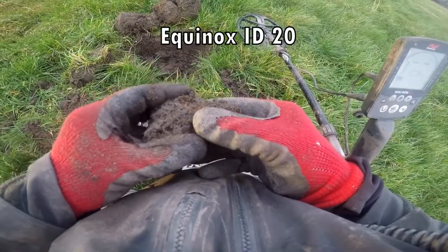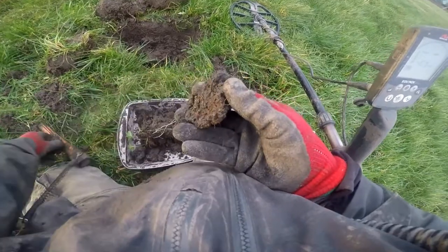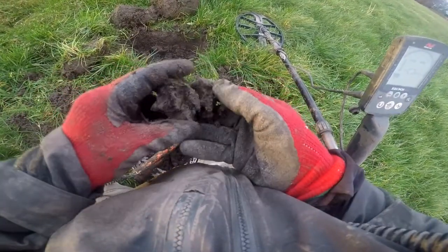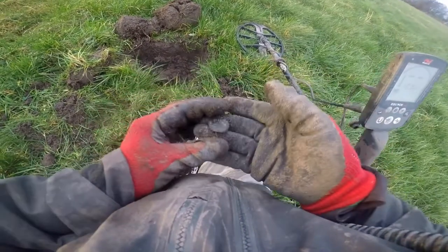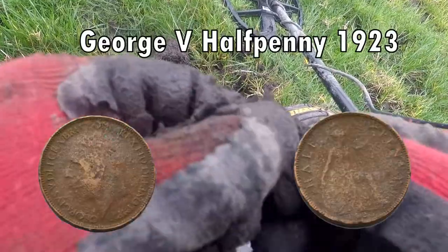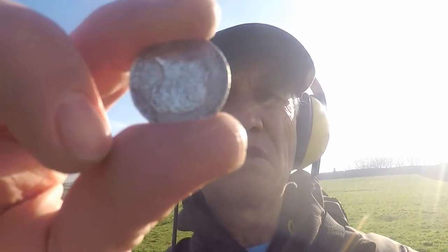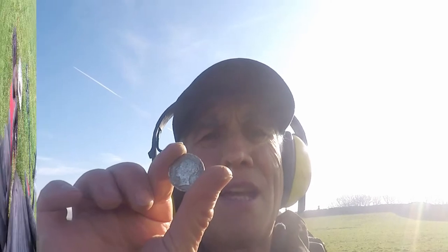What is inside here? Here we go. Must be in this one. There you go — it's definitely a coin. That's a bit different, what's that? A bit of silver. Silver sixpence, 1861, shilling. Not in good nick though, but there you go — not very good, but shilling, silver. I'll have a bit of that — I'm always happy with silver.